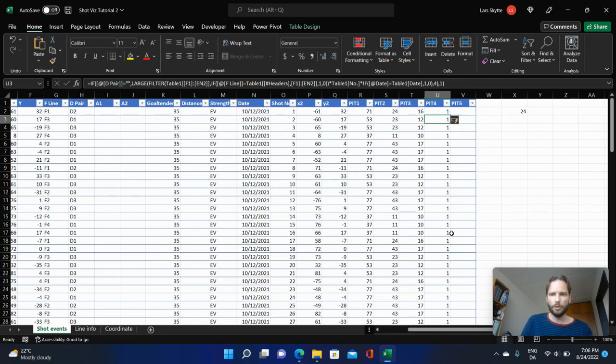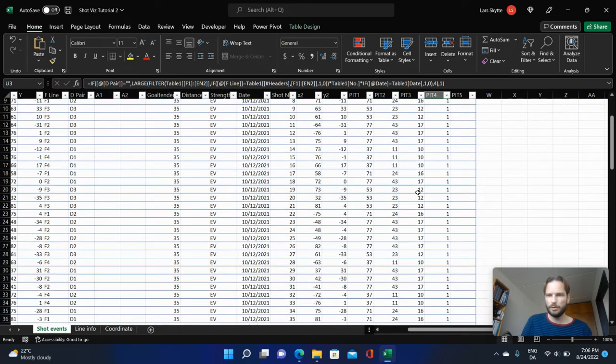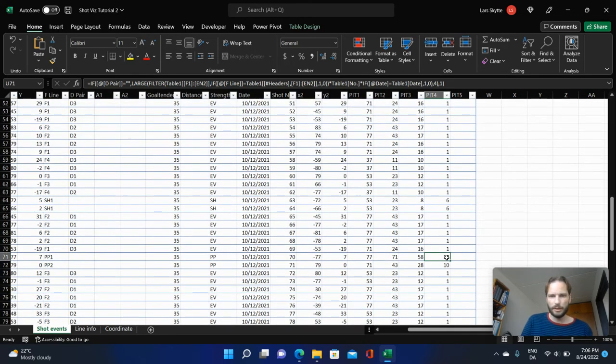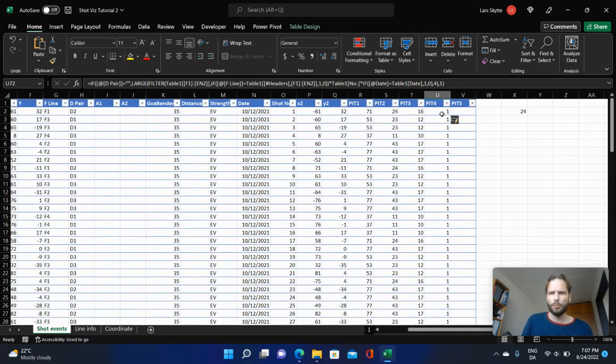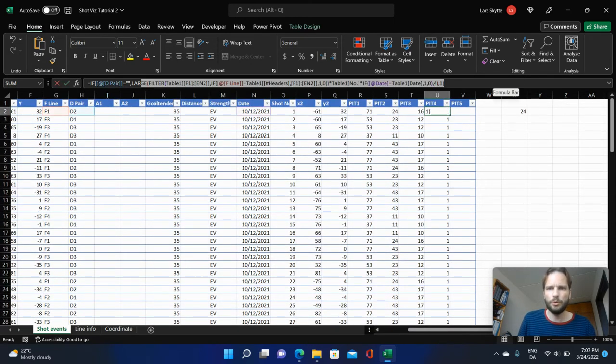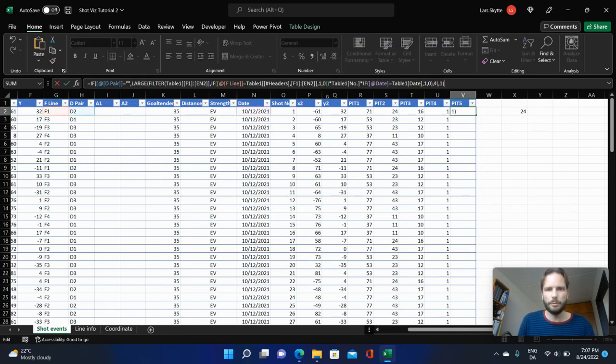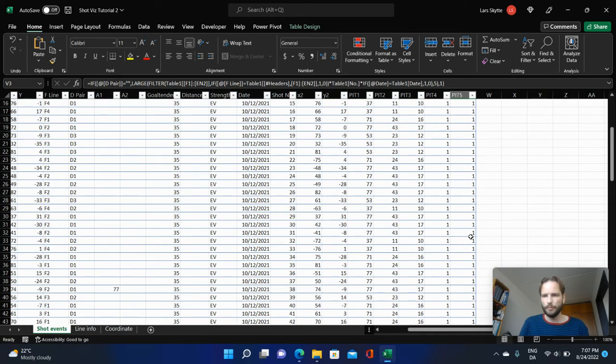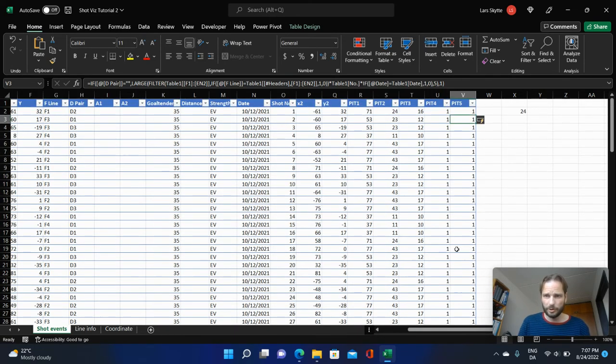So in all of these cases, there is a D pair on. So in this case, you had a shorthanded or power play situation. Shorthanded, power play. So now it looks up the fourth number. And we'll, of course, just do the same for the fifth player. So we'll just put in the fifth player here. Okay, so far so good.